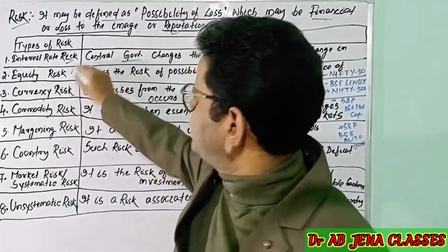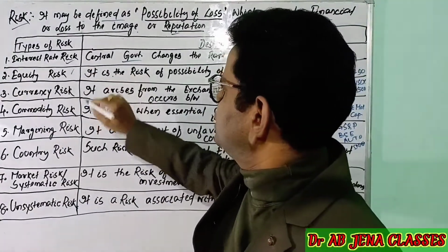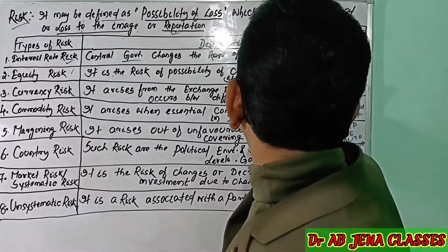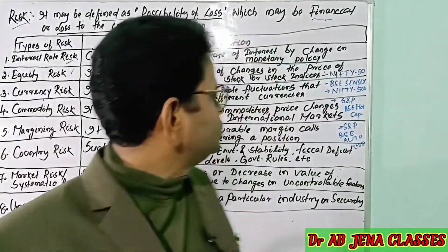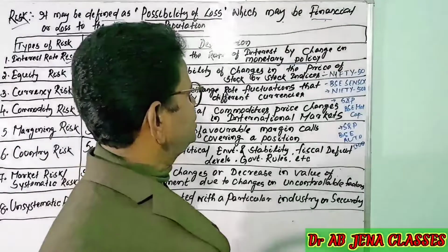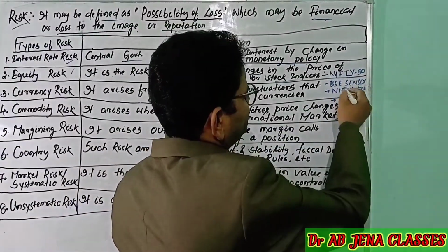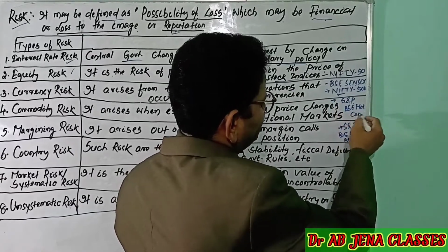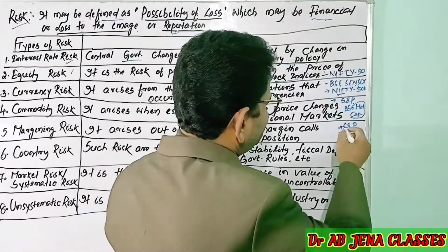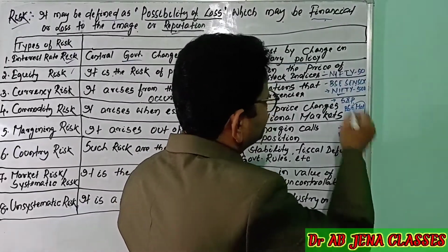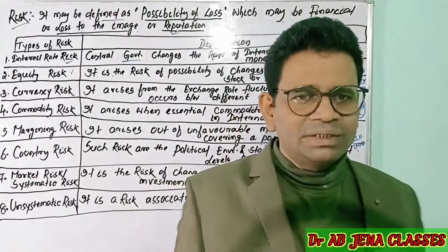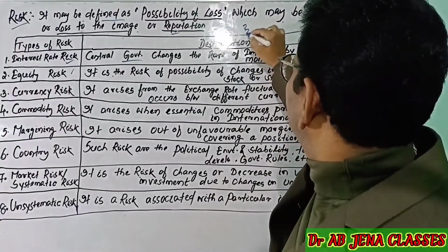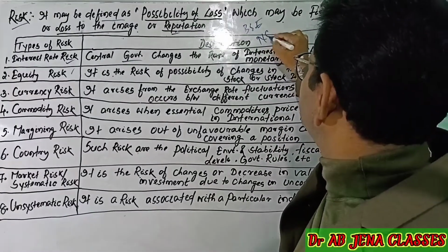Equity risk is the risk of a possibility of changes in the prices of stocks or stock indices. Popular stock indices are Nifty 50, BSE Sensex, Nifty 500, S&P BSE Midcap, and S&P BSE Auto Index. These are traded on stock exchanges, normally the Bombay Stock Exchange (BSE) or the National Stock Exchange (NSE).